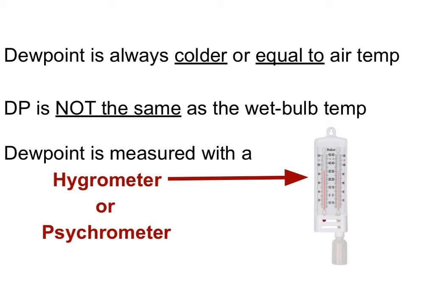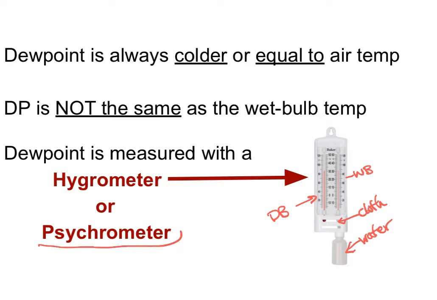And finally, there is a difference between two instruments that measure humidity. We talked about a psychrometer. This is a picture of a hygrometer. A hygrometer is just another word for an instrument that measures humidity, but generally it stays in place and it can look like this. You can still see right down here, this is the little container of water that is keeping this little cloth right here wet. So this one is probably the wet bulb thermometer, and then this one is the dry bulb thermometer. Or it could just be a digital instrument that just tells you the humidity is 73% today, or whatever.